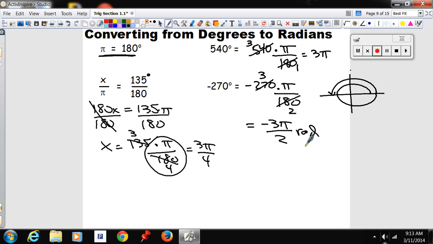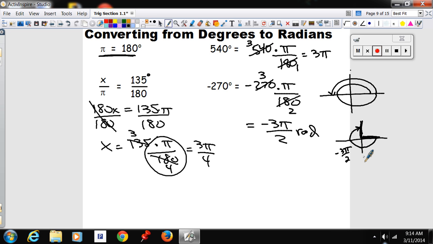Where would that angle be on my circle? Or if I had my x and y axis, where would negative 3 pi over 2 be? Here's negative a half, right? Negative a half a pi. Here's negative 1 pi. Here's negative 1.5 pi's, right here. So this backwards angle would be negative 3 pi over 2. If I went the other direction, I'd be down at the bottom. That'd be positive 3 pi over 2.